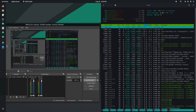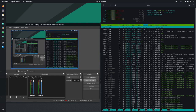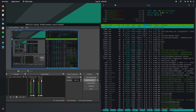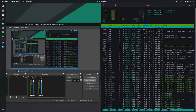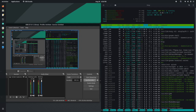Record at the highest bit rate you possibly can, and if you have to make it smaller for upload on YouTube or whatever, use Handbrake. That's really the trick to getting decent looking video. You don't want to record it low and then have to run it through Handbrake again, because it'll just get worse with each downward generation. So record as high as you possibly can and then downgrade it.